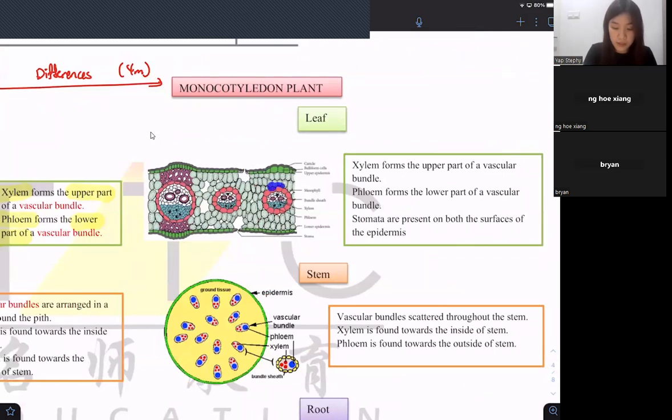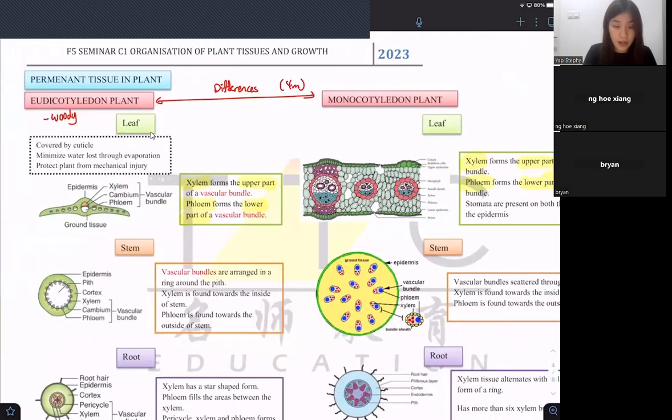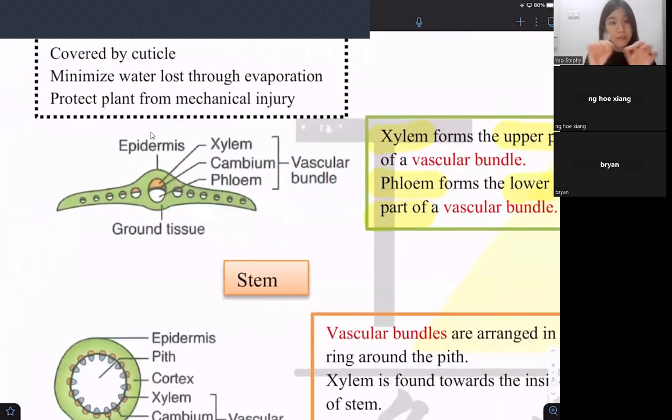You can see the tissue at the center, the upper is the xylem, and then the lower is the phloem. So actually the leaf is exactly the same. But there are a few things that you need to know. Between the xylem and the phloem, the middle ring, the line, we name it as the cambium. So for this whole group, we name it as a vascular bundle. The vascular bundle is a group name. So this is a thing that we need to know.